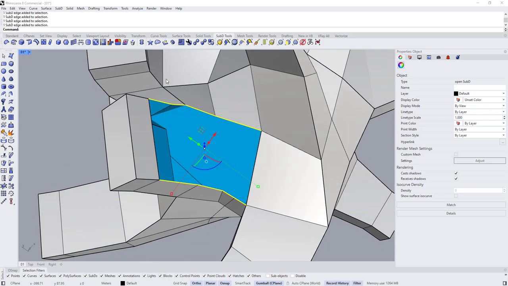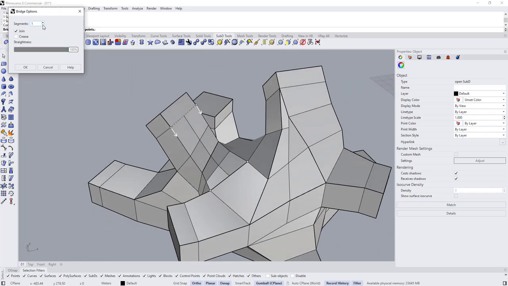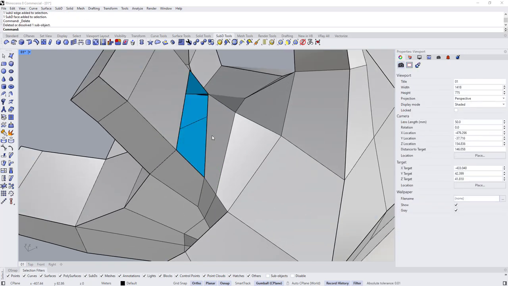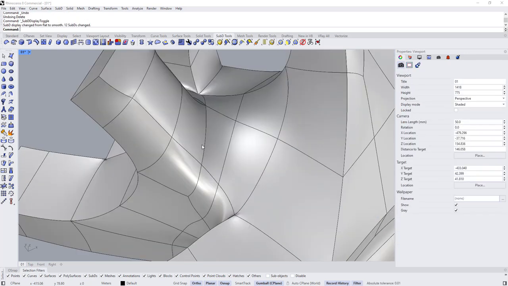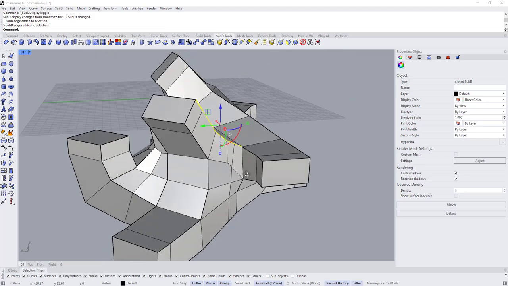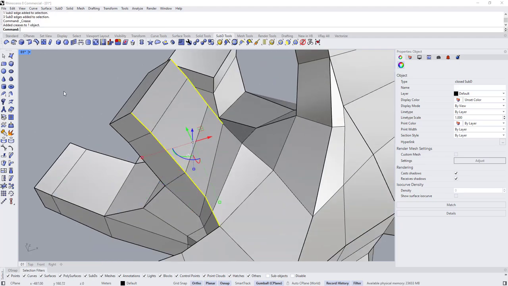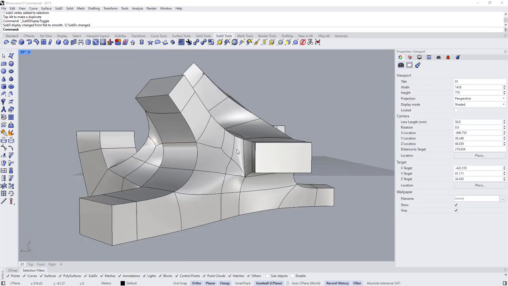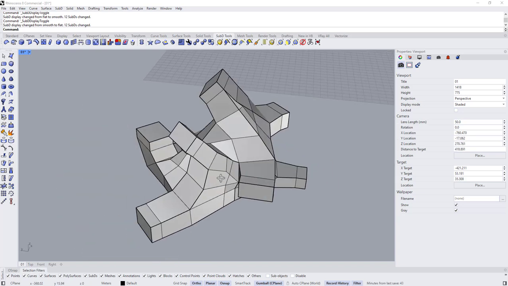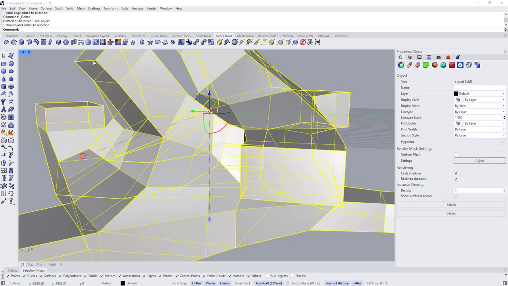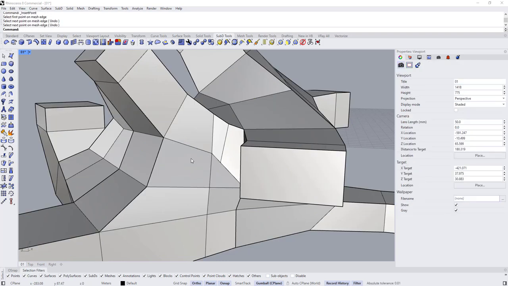So here we have 4 edges, and here we have 4 edges. And let's get one. Put this into this one here. Okay, see here we have this, but we can adjust it here. So this quad and this quad now.